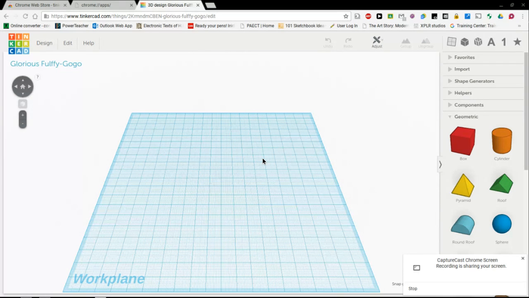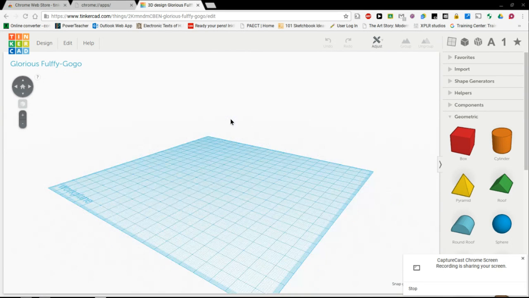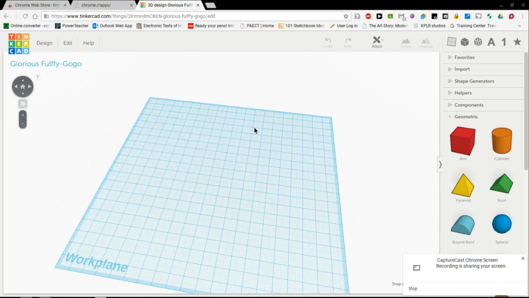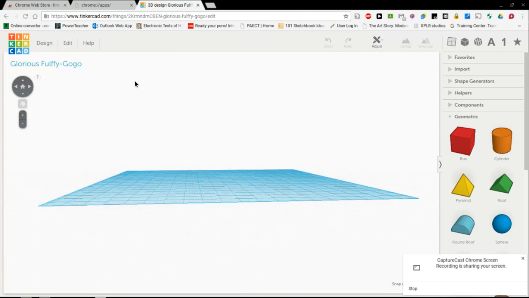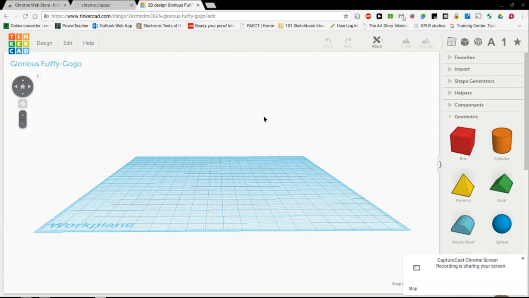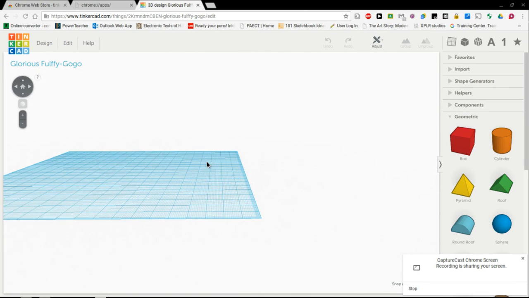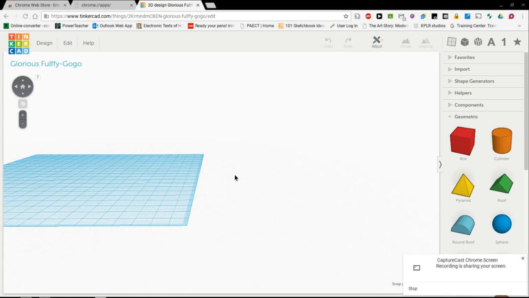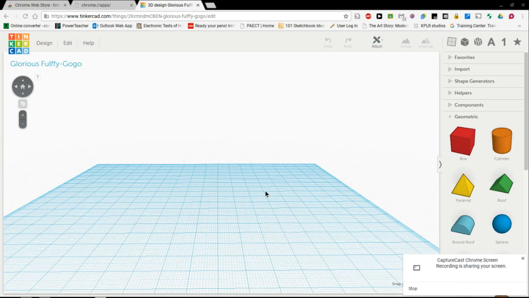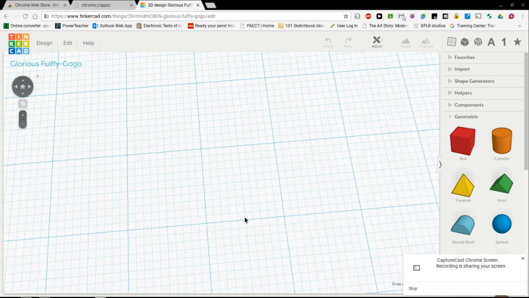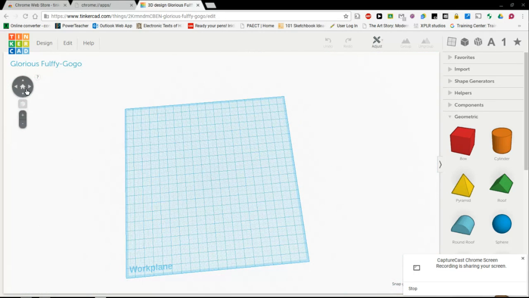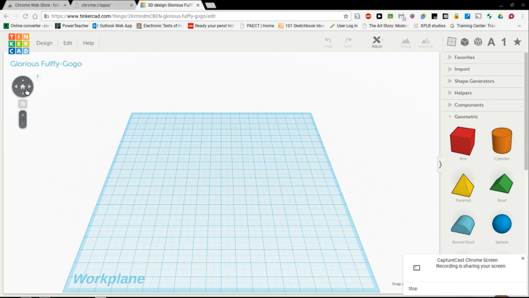As you're working with the mouse, if you hold down the right mouse key, I can spin and turn so I can see the bottom of my object as well. I can spin. If I hold down the shift key, I can pan left and right. And if I scroll with my mouse wheel, I can zoom in. All right, and then I can zoom out. Again, taking me back to home.